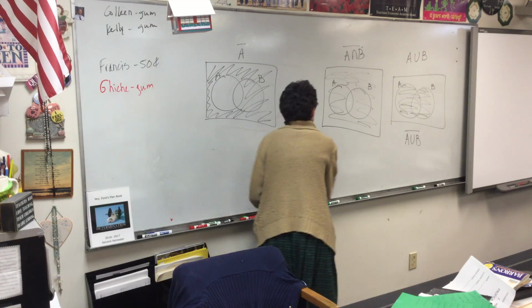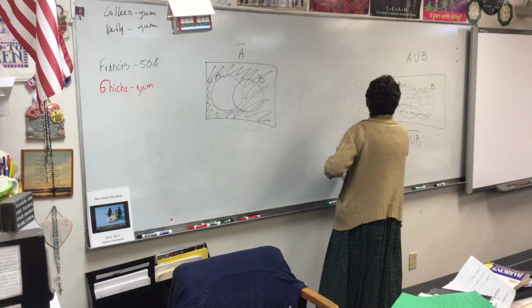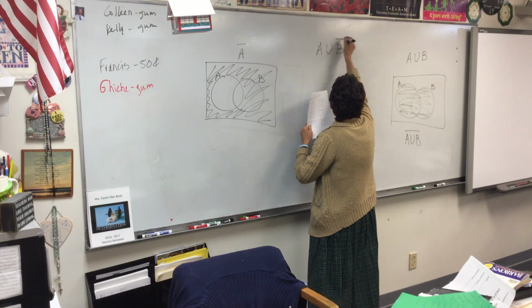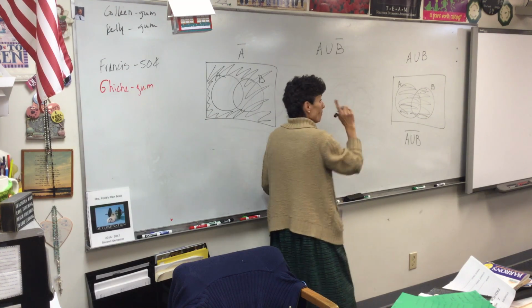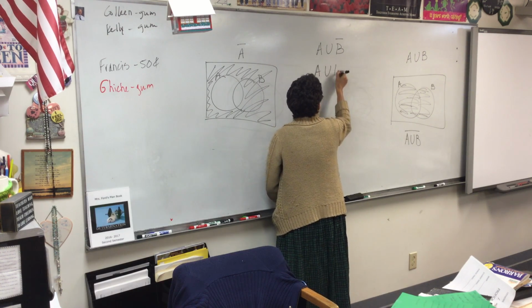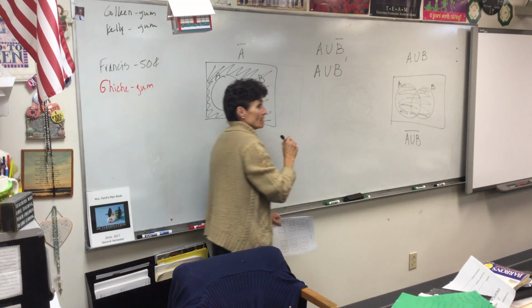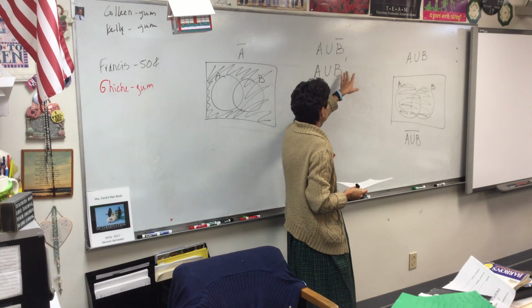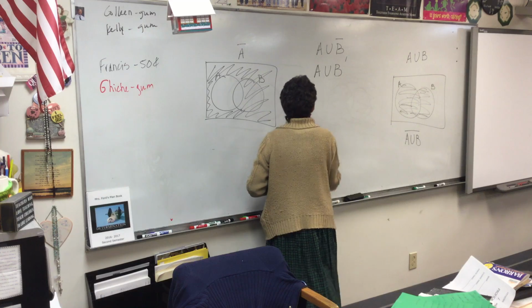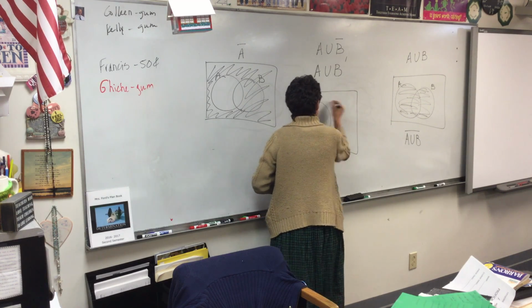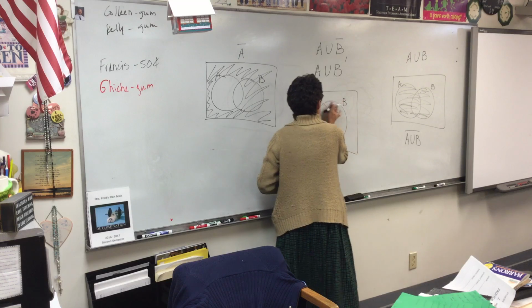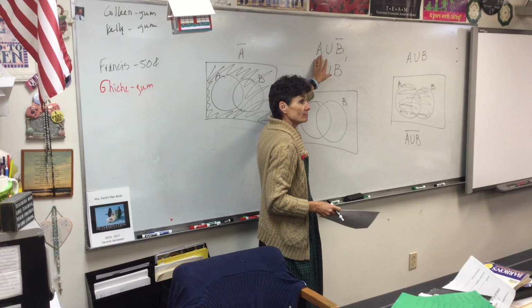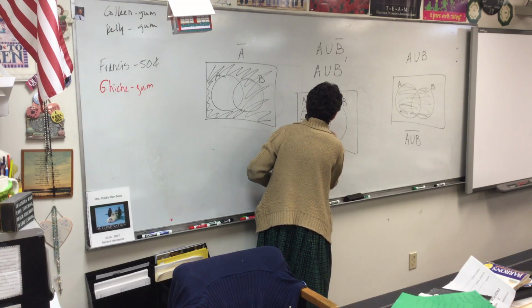All right, we'll do one more on this page, which is a good thing because there's only one more left, I guess. So what does this say? Oh, by the way, some books use this notation. So don't be confused. They mean exactly the same thing. This means not B. Okay, both of them mean the same thing. All right, so here's your deal. Now, what are we going to color in? We're going to color everything in A. So start with that, everything in A.